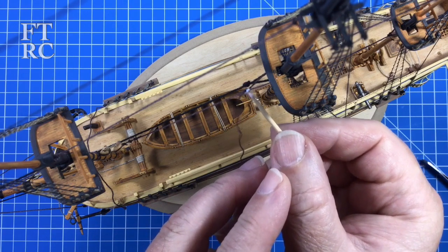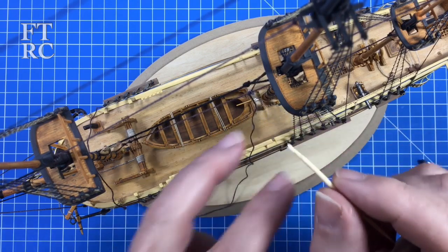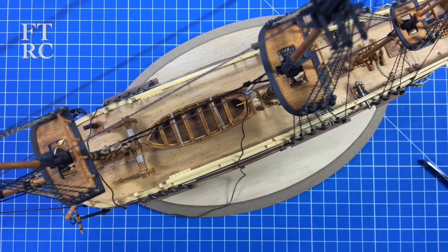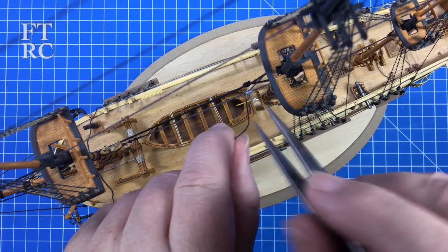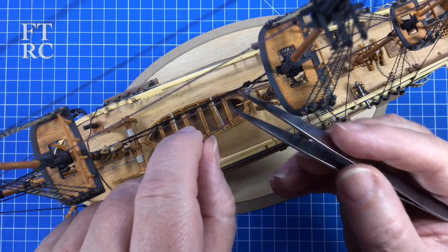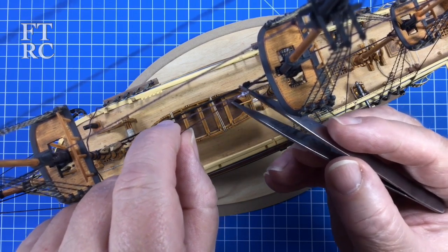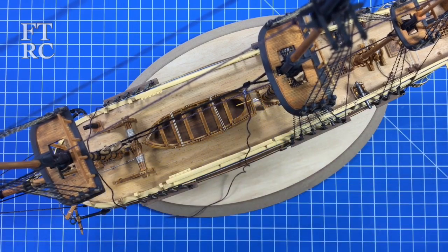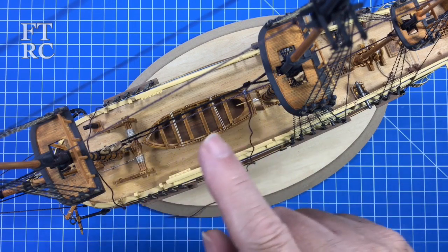And anyhow, you need a good size knot there, because in the real one that would be tied off against itself, and it would have binding on it or something like that. It would be a very strong knot. Okay, so that's exactly where that should be. Alright, and that's the safety stay, the preventer stay.